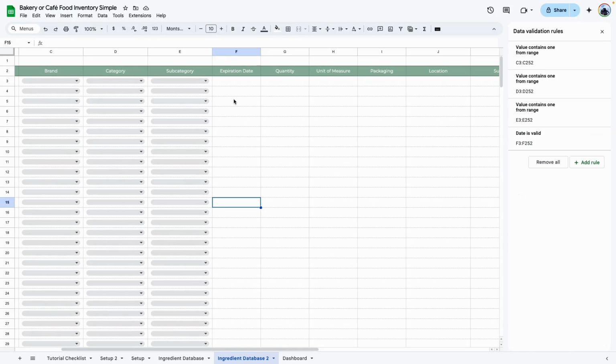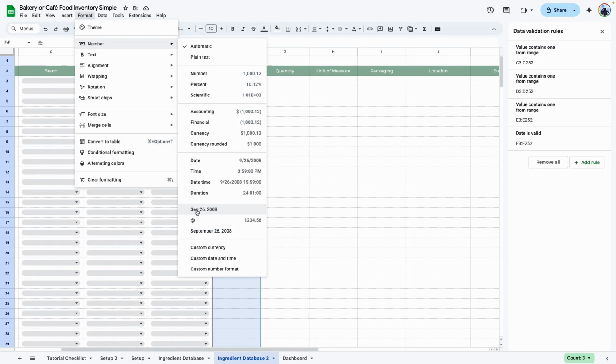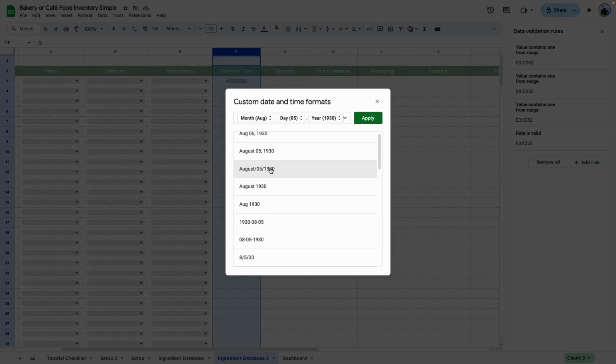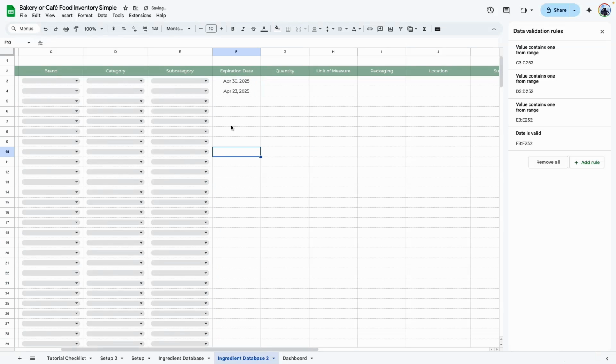And then click done. So now when I double click, you can see the calendar shows up and I can select a date. This is a default date style showing up. I usually change that by going to format, number, and I change it to this one. This is showing up because I already used it, but if yours is not showing up automatically, go to custom date and time, and then you have these options that you can select from. I'm going to select this one, which is the abbreviated month, 2-digit dates, and 4-digit year. Select that, click apply, and here's what we have.